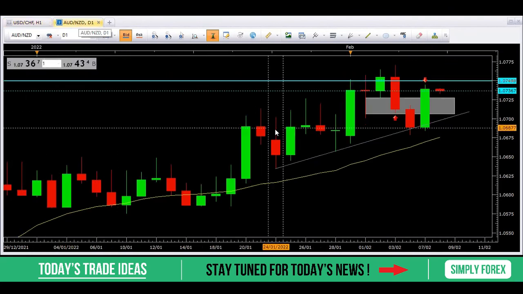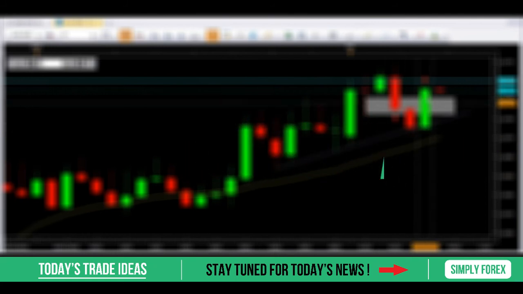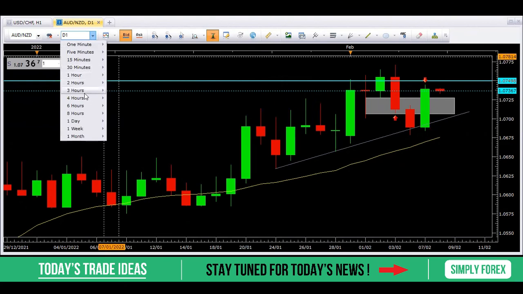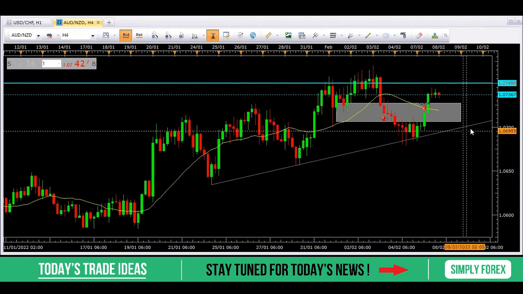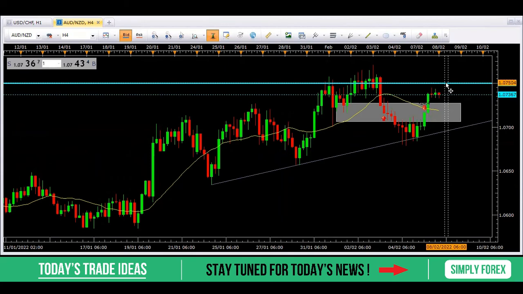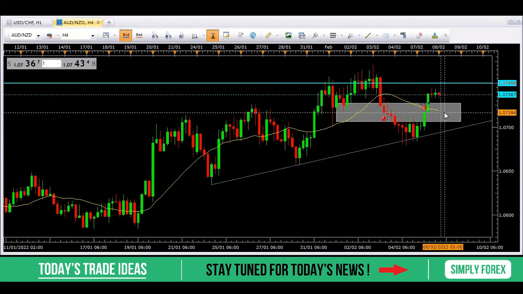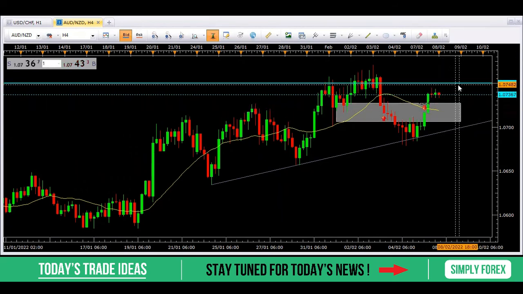The second one is the Aussie dollar against the New Zealand dollar. As you can see, we had this large bearish candle form yesterday. If we look on the H4, you can see we've got this diagonal support that price is bouncing off. So I still think we can take price up to this blue zone at 0.750. With this trade though, we do need a bit of a retrace because there's not much room to the blue line. So a retrace will give us some value and some room to move into.